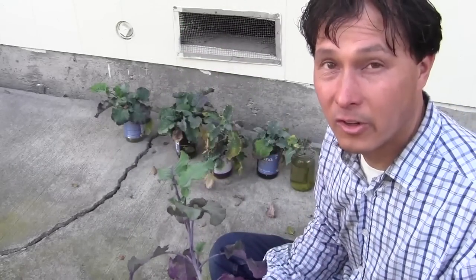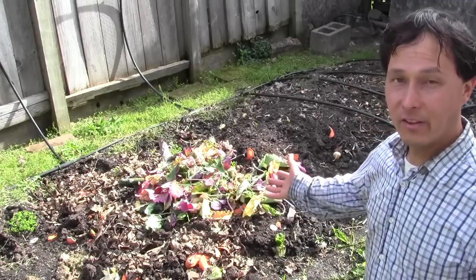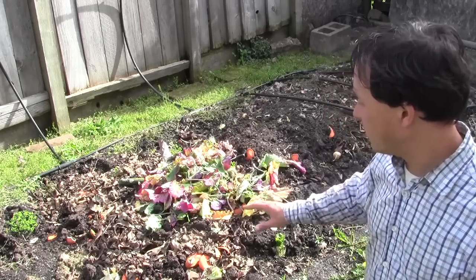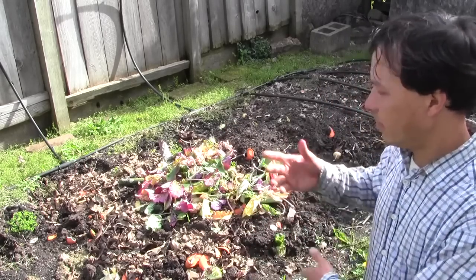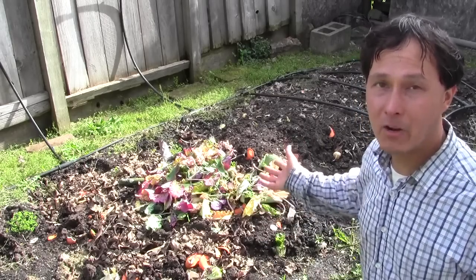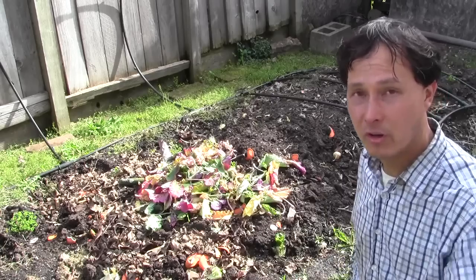So the last thing I want to do in this episode is actually share with you guys how Dr. Rick and Dr. Karen are starting to make their own compost. So as you guys can see, this is their compost pile. They just basically put all the food scraps and yard waste, mixed up with leaves, and just pile it on and turn it over and let it basically cook, and let the biology, or the beneficial microbes in there, break all that organic matter down to make good nutrition for their soil.